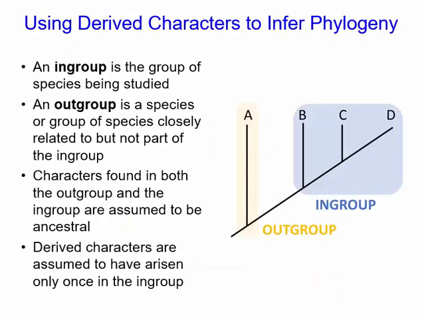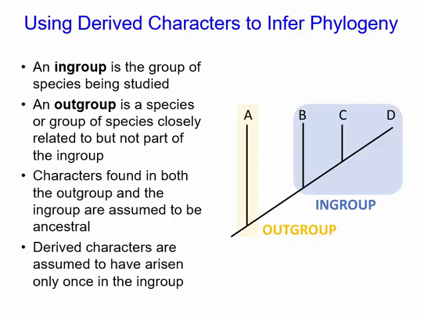Another set of terminology to be aware of is this idea of in-group and out-group. And we've talked a little bit about this when we were looking at rooting phylogenetic trees. We're trying to root with an outgroup, and those taxa at the base of the tree are the basal taxa. Those might make for good outgroups. And so we're trying to identify, based on other knowledge, well, what would be a good outgroup? And sometimes, again, maybe we don't know that initially. We have to do some other kind of analysis to figure that out.